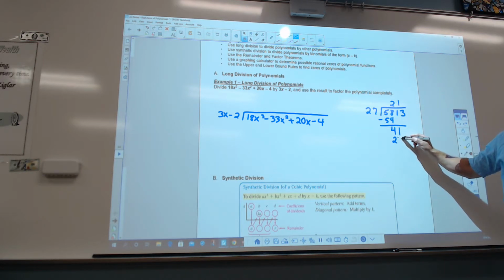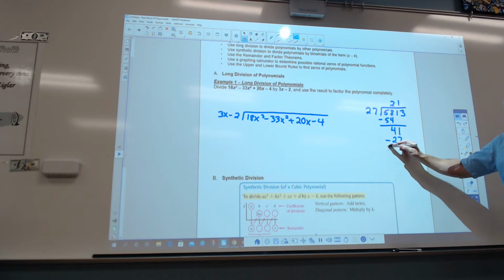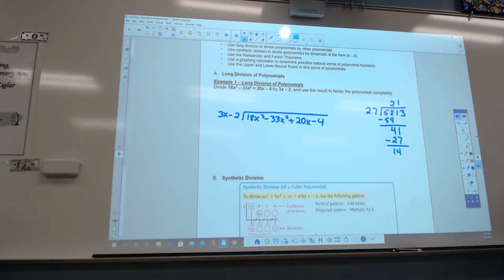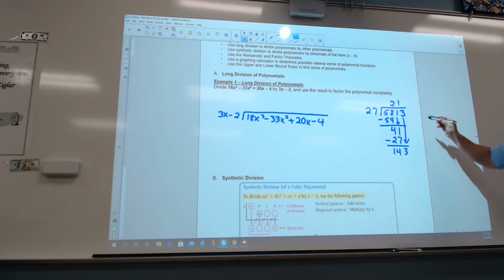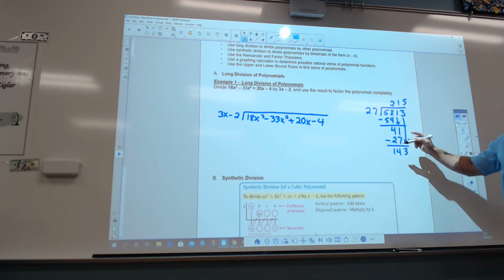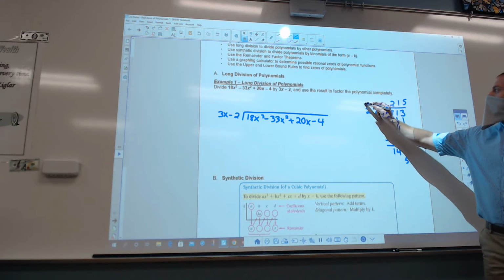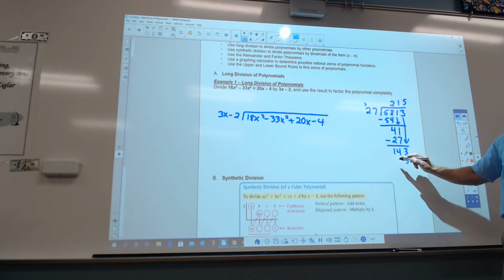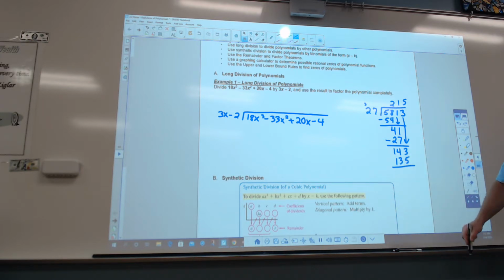So we're going to take our 27 down here. And what do you do with 27? Subtract it. You get what? 14. Now what? Drop the 3 down. Guess I should have drawn my arrows in for you. All right, drop the 3 down there. And you get 143. How many times does 27 go into 143? Probably about 5-ish, I'm thinking. Sound right? We'll try 5. I hope I don't have to raise here. Put 5 in there. Okay, so we got our 135, which gives us what left over?